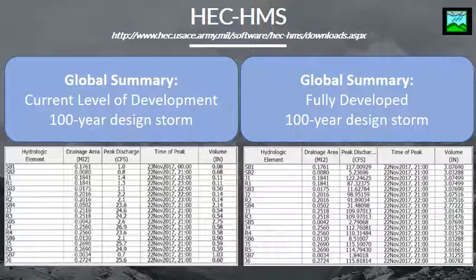It also provides a global summary that gives a lot of good info about each subbasin, junction, and reach within the model. The last junction of the model is particularly important because it provides a peak discharge for the entire watershed. For the purpose of this project, I developed a model of the 100-year storm for both the watershed as it exists currently and another that assumes that the watershed is completely developed. The fully developed watershed is going to represent the absolute maximum flow expected to occur within the watershed in the future, while the model representing the existing development will represent the minimum allowable flow to be released from the detention basin.